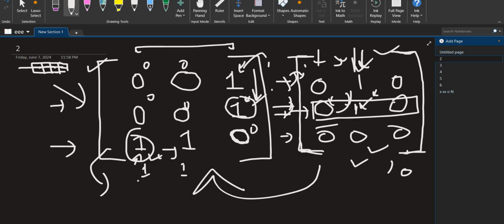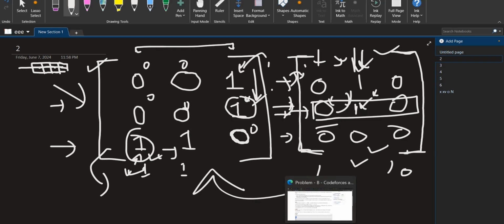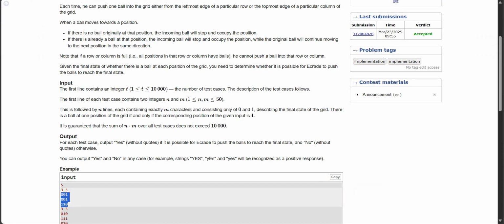If it's an unsuccessful one, I completely break out of that loop, and I say the answer is no. If the value is 1 and it is a successful cell, I will check all the possible ones inside this grid and check whether all of these ones are successful cells. If all of them are successful cells, then the answer is yes. To explain it a little bit more, I will go to the code section.